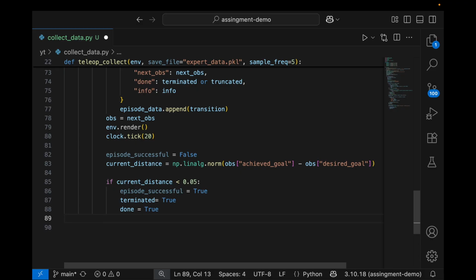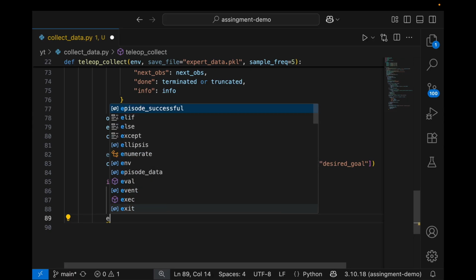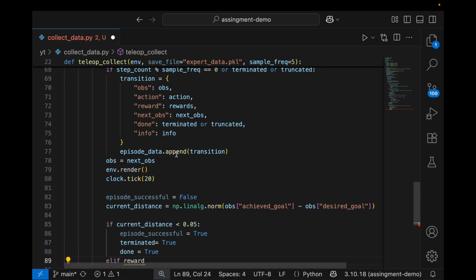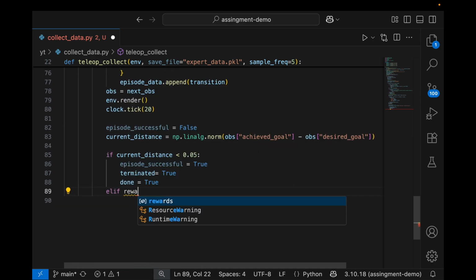So if the difference, because we are taking the norm, this can also be done with reward as well. So let's say our reward is right now 0.0.